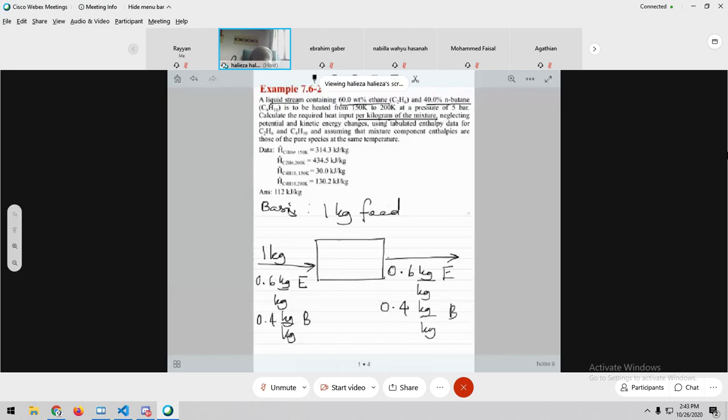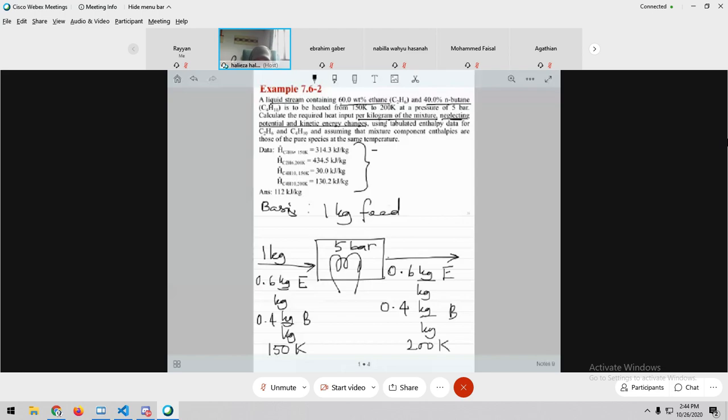This is your heat exchanger, so definitely you're going to put in heat. The temperature coming in is 150 Kelvin. The temperature going out is 200 Kelvin. You are operating at a pressure of 5 bar. So we're going to write whatever is given. Next, the potential and kinetic energy: you're not going to have any. The value of your enthalpy is given here, at a different temperature and pressure for the input and output.